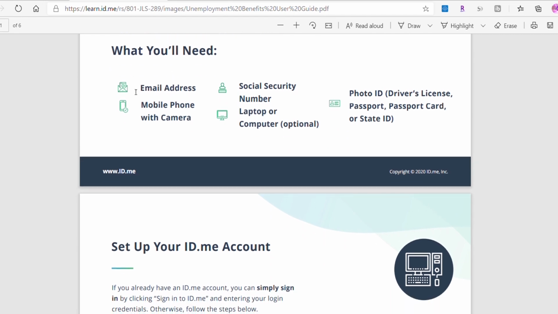We need an email address, the same address you use for your account, and a mobile phone with a camera, obviously a cell phone. If you don't have one, you can use your laptop or computer. It's optional, but it's a lot faster because it's a lot stronger to connect to Wi-Fi. You can also do it with your phone, but sometimes your phone is kind of lagging, kind of glitchy, and sometimes it doesn't even really work. So you can use your laptop, and it's gonna be a lot better.